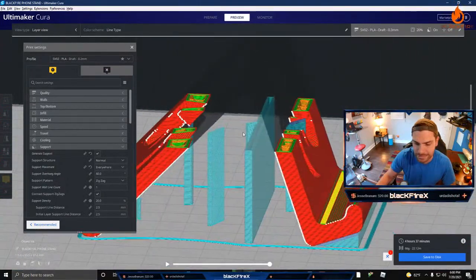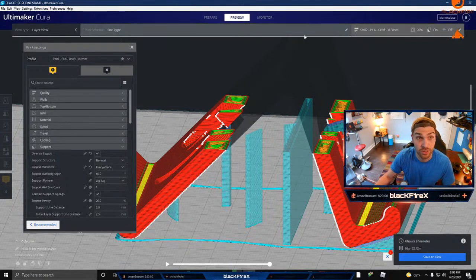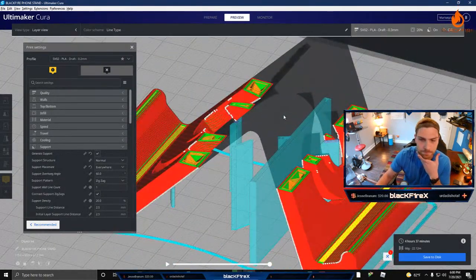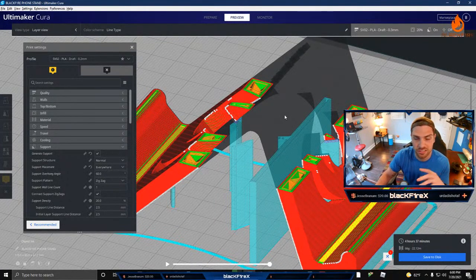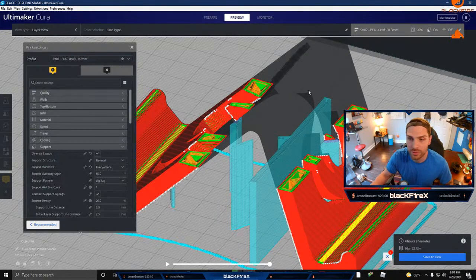No, if I plug in the printer, rather than saving to disk here, it would say send to printer or something like that. I can't remember because I don't do it anymore. Anytime you have to reboot your computer, the print's over. As I started to see in the community online as I got into it, everyone was saying, oh, I just use a micro SD card, as I was looking up tutorials on how to connect it with a USB because it just didn't seem to be working. But I finally got it working, and then my computer would reboot in the middle of the night and the print would be over. And I was like, all right, we're not doing that anymore.